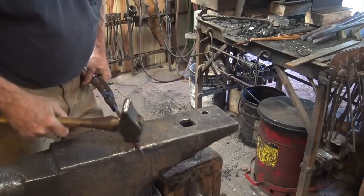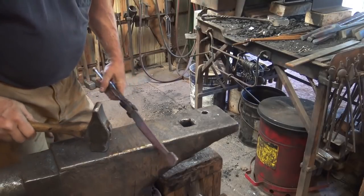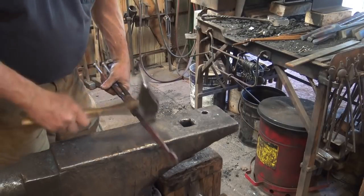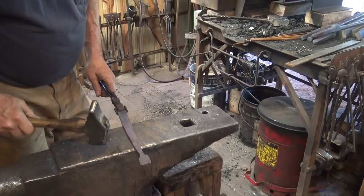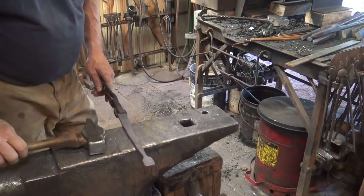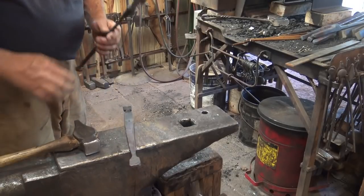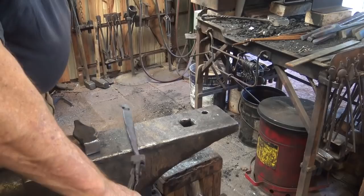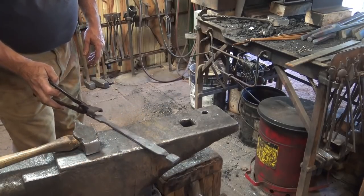This is just rounding and flattening at this point. No real forging at this low heat. But it does help get all the scale off of it. Now I'm not going to do the ball yet. I want to taper the other end before we do any of the ball work and get both ends looking about the same.